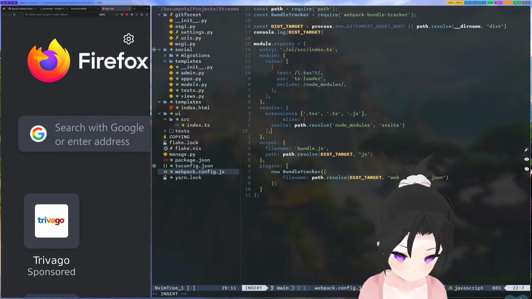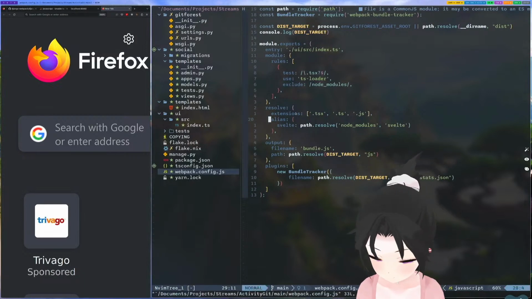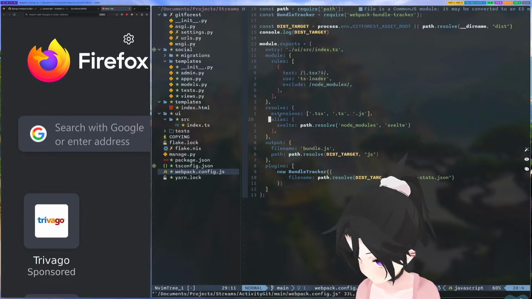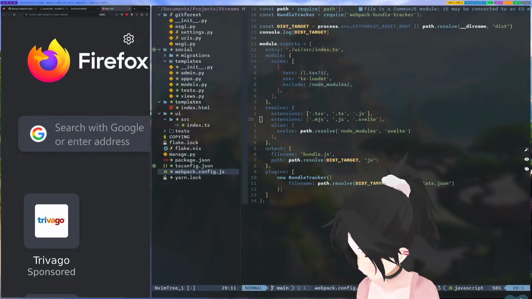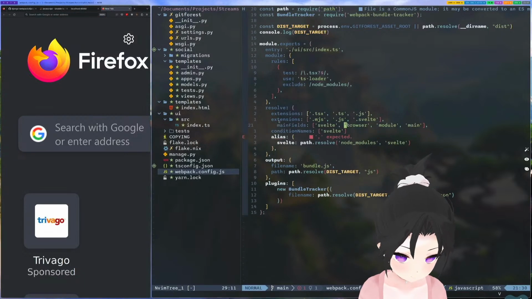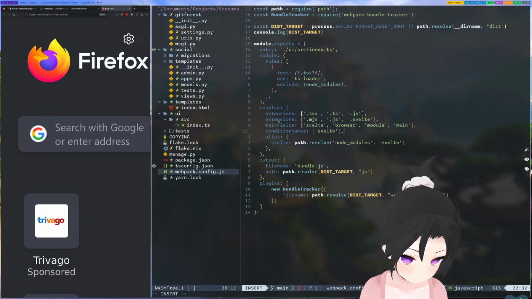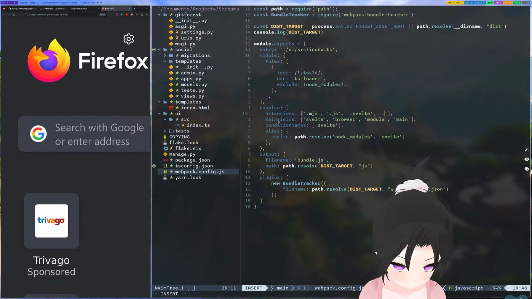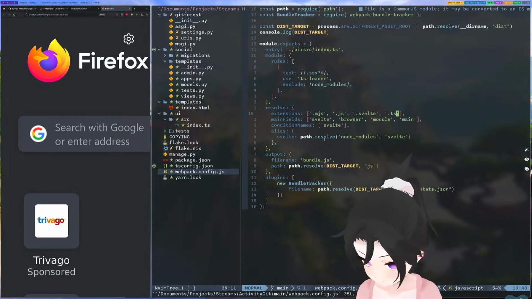We first need to do this. And then we need to do this. And then we need to add this, since we have extensions twice and we want to add TypeScript like that.